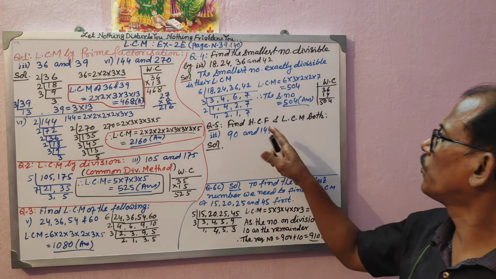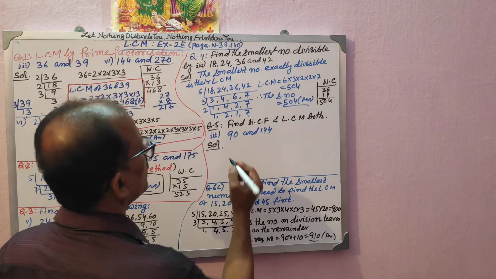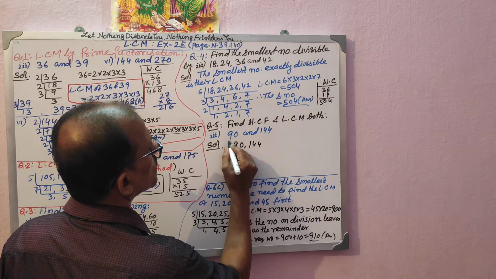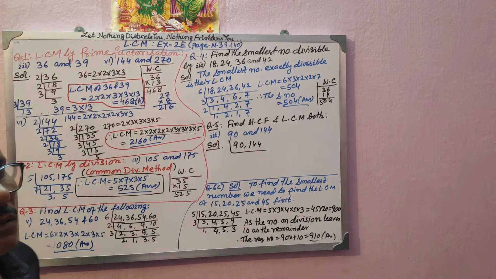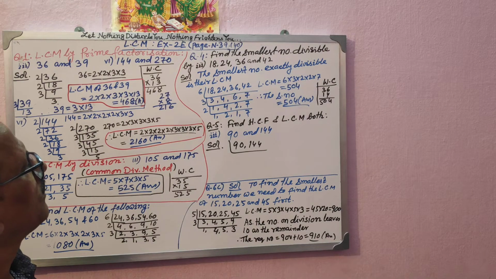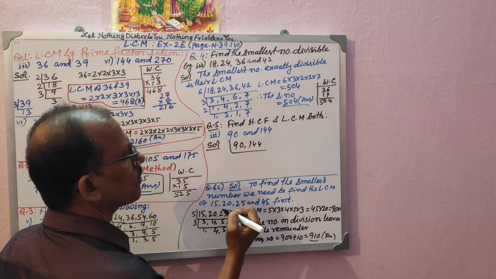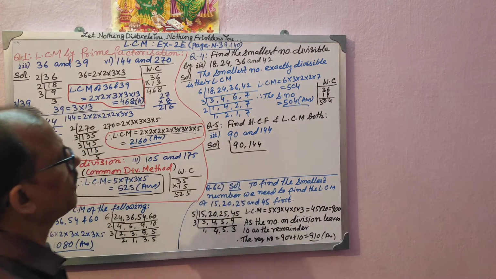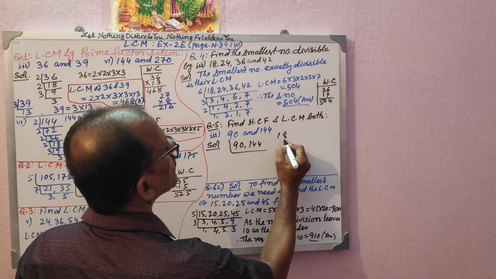Okay, fine. Now we need to find out the LCM and HCF of both. Now I will do this one. You just see. We will go for the common division method. 90 and 144, you take. See children, which is the number that can divide both? Go for 18. 18 can divide both, you see. 18, how much are 144? 18 can divide, otherwise you can do with 2 or so.